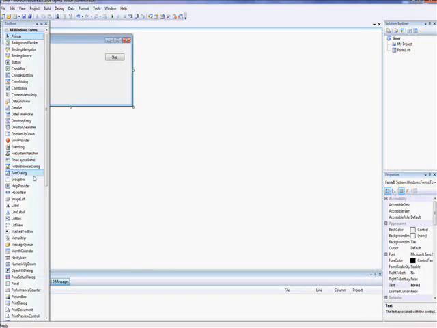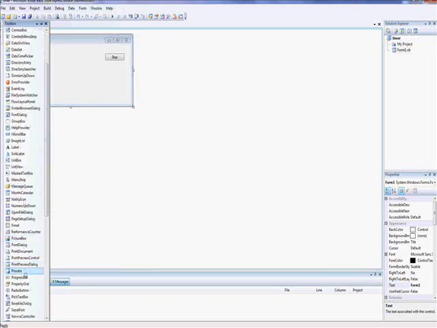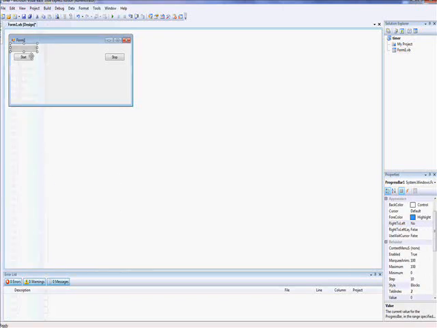Not only do we need that, but we need a progress bar as well. Make it as small as you want or as big as you want, it doesn't matter. I'm going to make it this big.